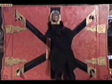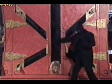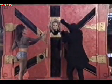The magician slides her head to the top of the cabinet. Looks like she's going to need a good chiropractor. Her head is forced to the bottom. Then it's brought back up. Now for a little Linda Blair exorcist action. A perfect 360. It doesn't seem humanly possible. Her hands and feet are put back into their original position. Then her restraints are removed. The doors are opened, and there she is, in perfect shape.